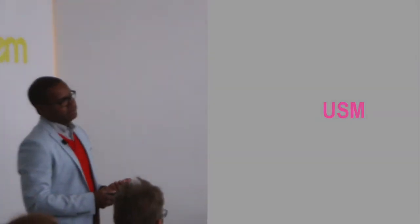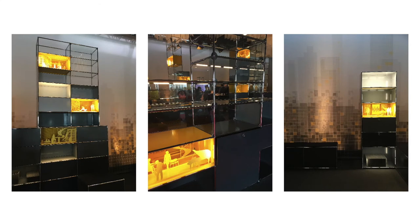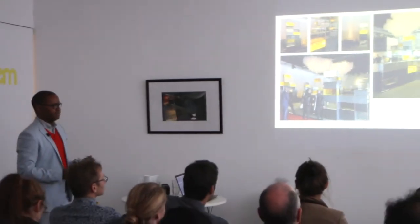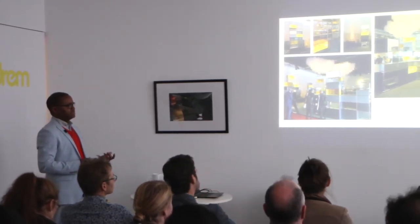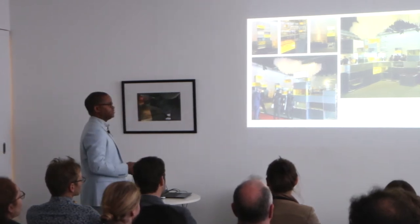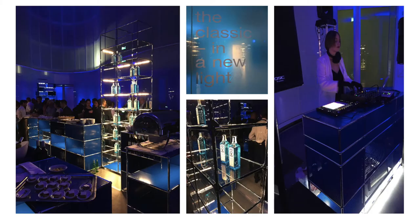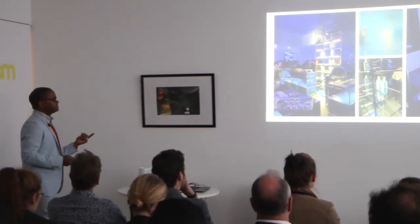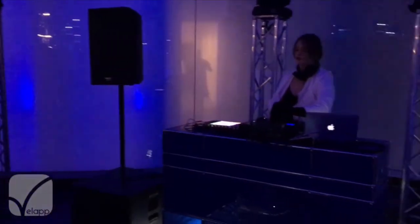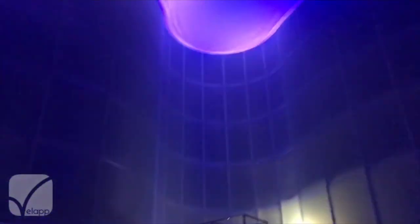USM is a very well-established company that had a new lighting system incorporated into their existing storage system. It's clever because there are no wires, making the system more animated. What might seem like office storage can actually be used in the home. They also had a big party and event at the new Museum of Culture — a fantastic space that lent itself well to their system because it was all about light.